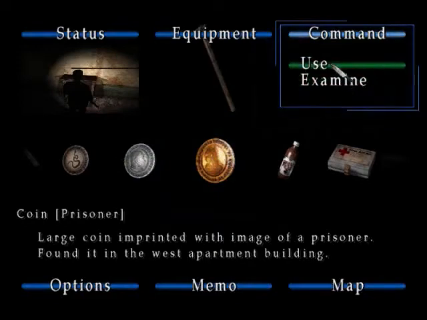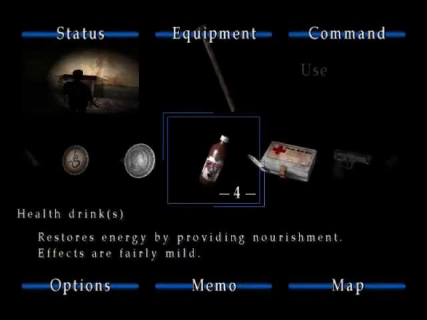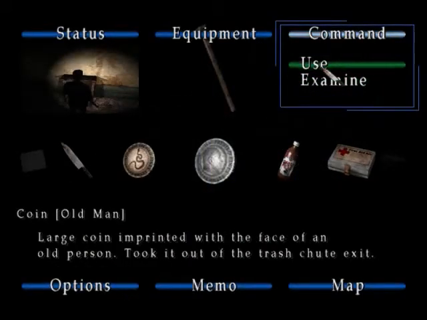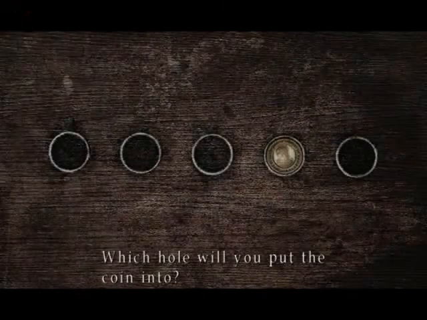My bad. Take that out. Oh my god, I'm sure this is riveting for you guys. I don't know what I'm gonna do with this. This is gonna be a boring set. It's me being a complete dumbass. Okay. Put the prisoner there. Take this old man. Put him there.